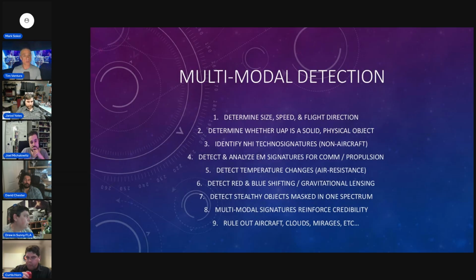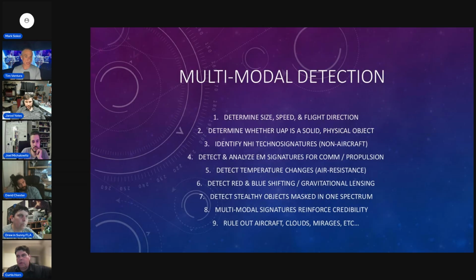Now, one of the 5 observables, I believe, is that these things fly without air resistance, and the same would apply to USOs. They pass through water, apparently without water resistance. But the idea is, if we can map temperature to different parts of the UAP hull, then maybe we'll see more about what's going on there.